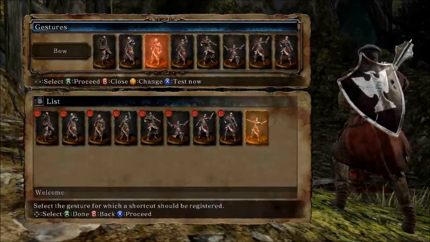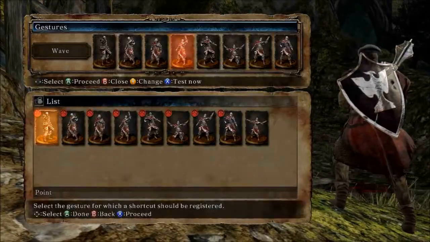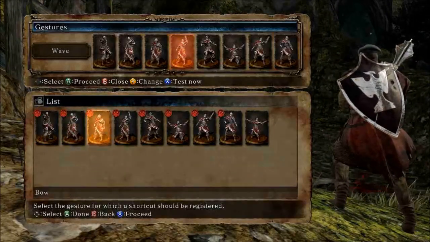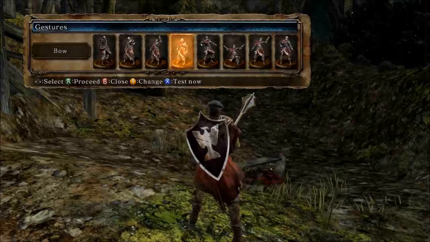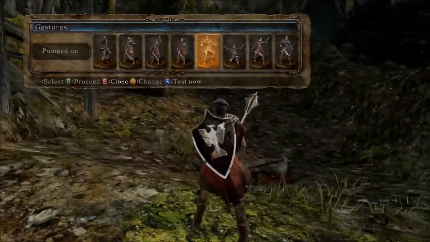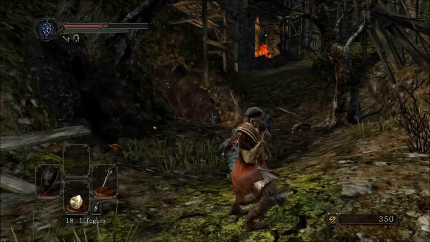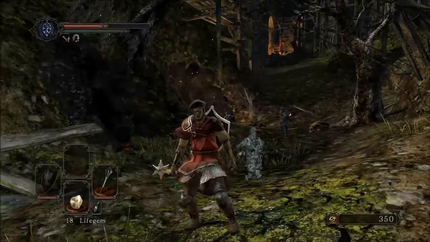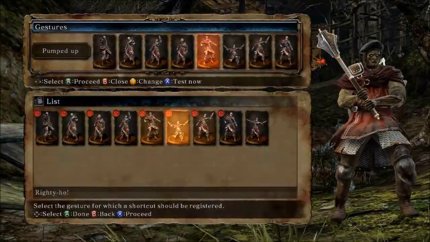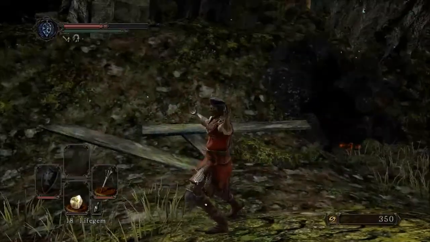Oh, we have an additional gesture. And of course, since the menu opens up like this, it obviously means... Okay, let's take a look at this again. I look like I'm about to roll some dice. Let's get rid of this and check this one out. Well, what is it?